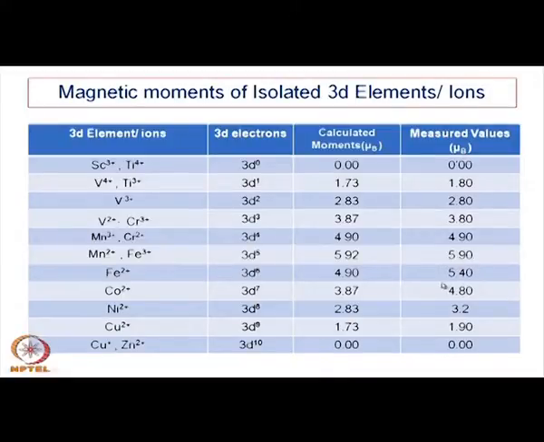So, the reason of course is different, but not too different. Cobalt 2+ is 3.87 and 4.8, and once again beyond this the matching is not that good, but below this the matching is quite good. So, it depends on the total number of electrons here. Beyond 3d5 the matching is not that good, for example 2.83 and 3.2, copper 2+ is 3d9, and copper plus as well as zinc 2+ is 3d10. So, 0 and 0, this is certainly quite expected, and that is what we get in the experimental measurement also.